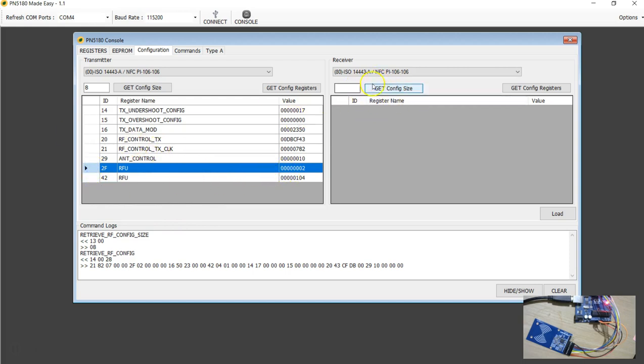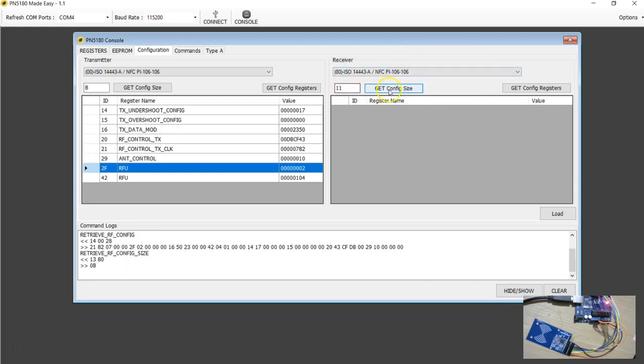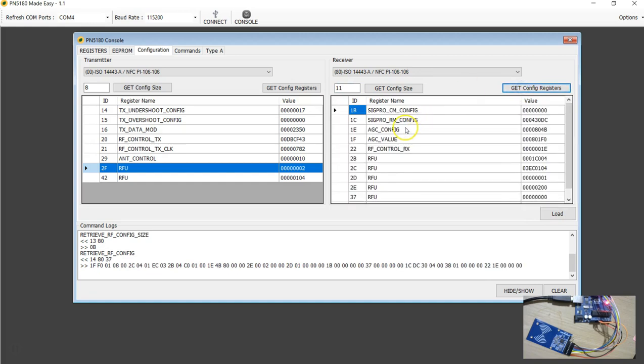Likewise, you can also read the configuration registers used for the receiver side of the protocol. First you hit get, and you get a different number here. There are 11 registers altogether, and if you say configuration here, you get the content of 11 registers. In fact, I just have to mention the output here.